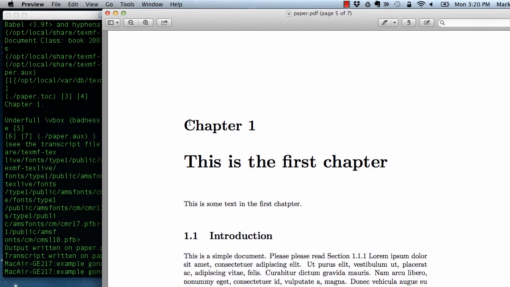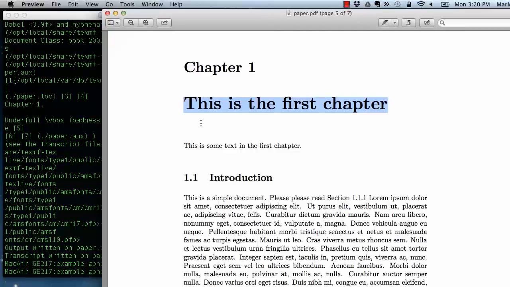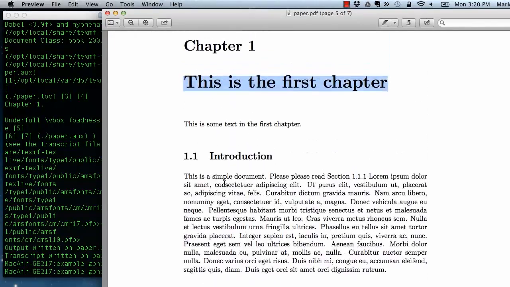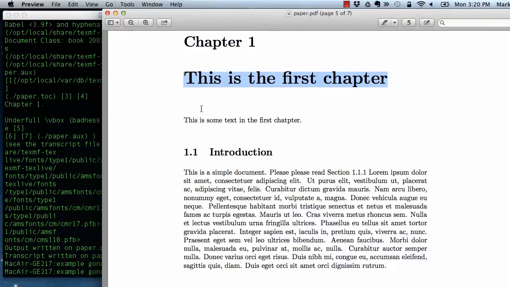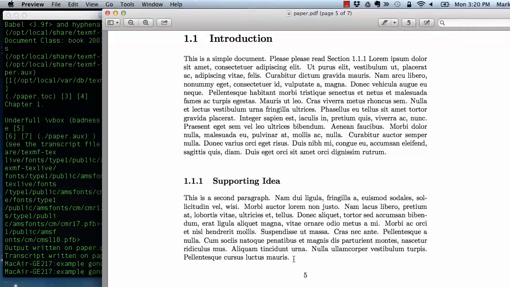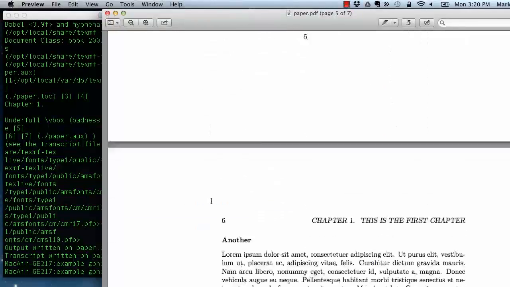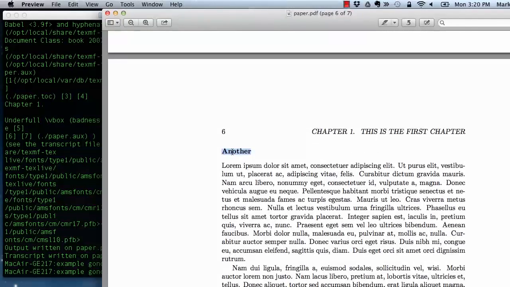It has decided to label chapter 1 and then in a slightly larger font the title of the chapter, and reserving an amount of white space it deems appropriate. In this case, I think it is growing the white space a little. I think this is a little bit more white space than normally would be added so that it can start the subsection at the beginning of the next page.